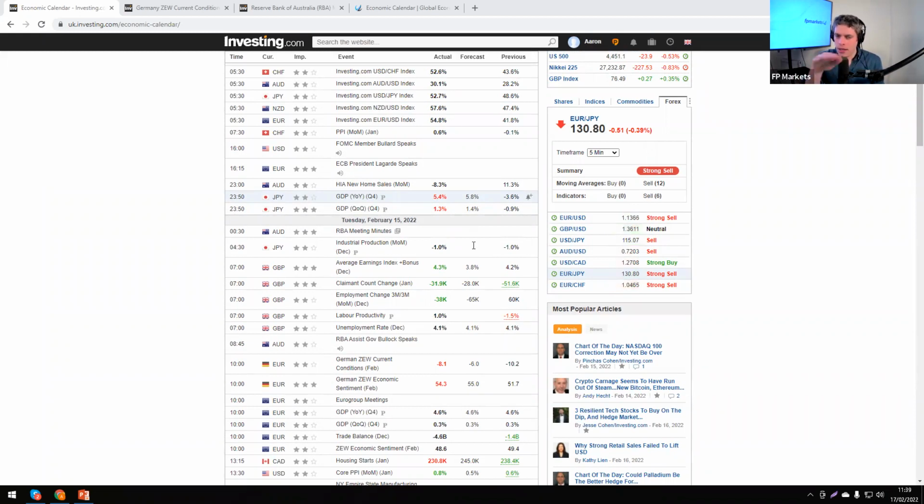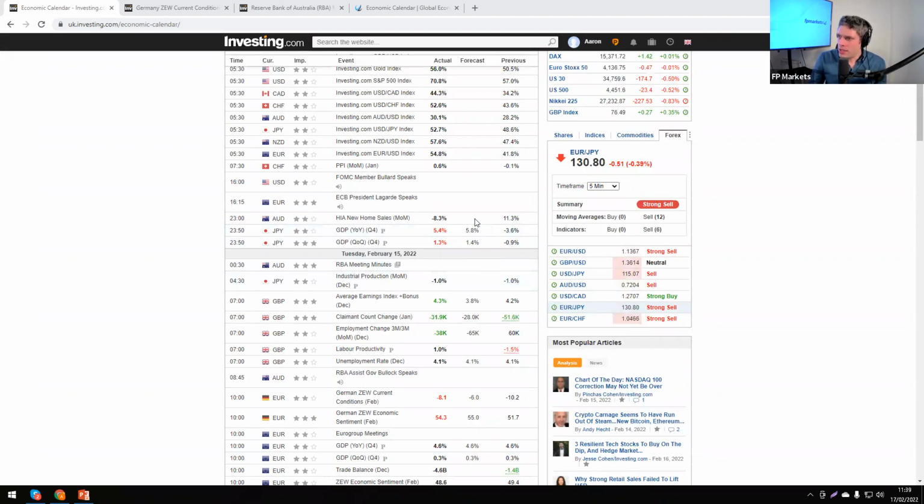So you have the median, which is the middle value of all of the economists' views, and you have the high and low range. So if, for instance, they're forecasting 400K for NFP, there could have been a high within that forecast collection of, say, 800K and a low of say 200K. So it's always good to know the range.